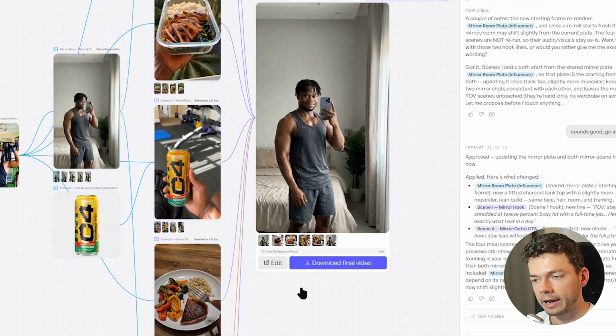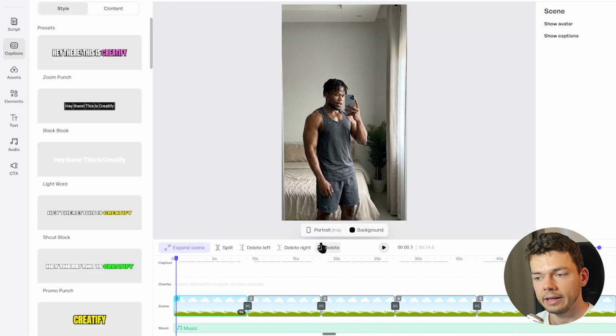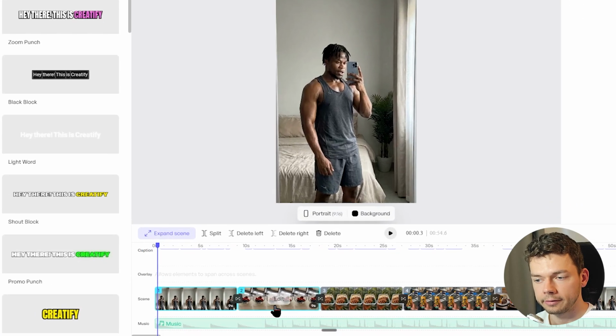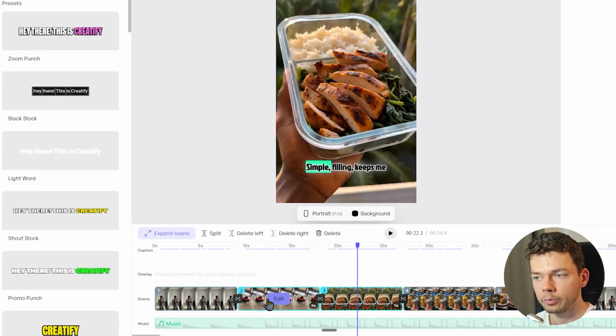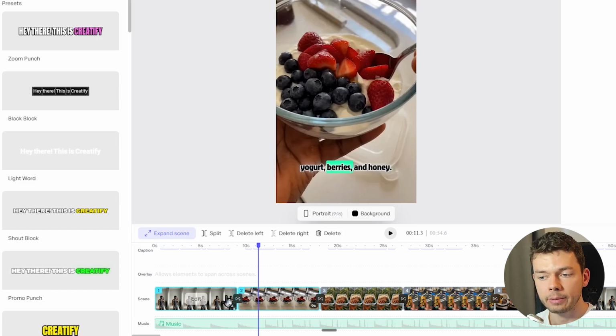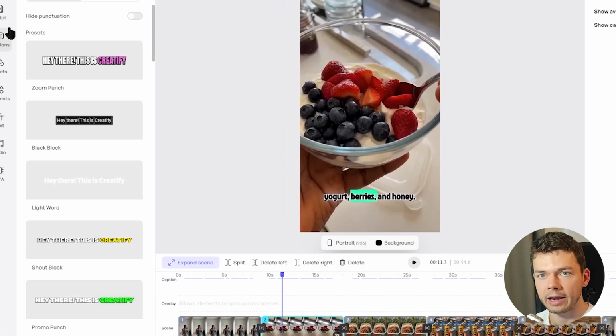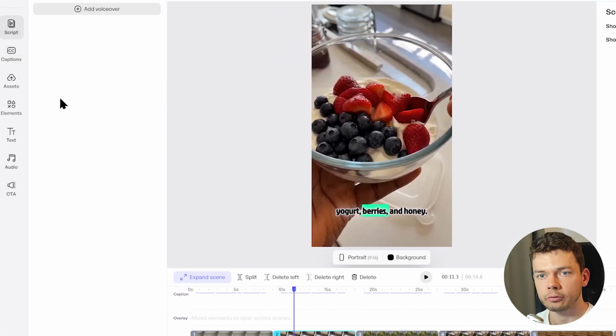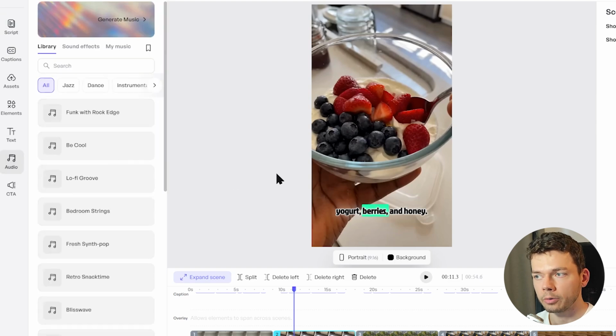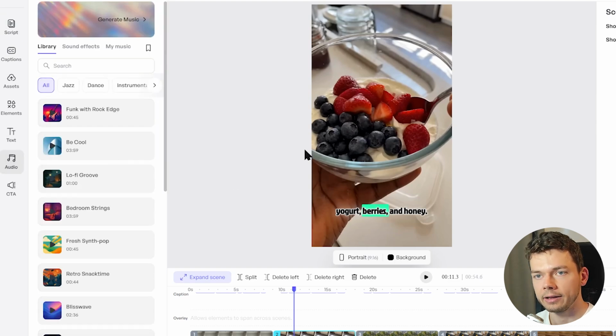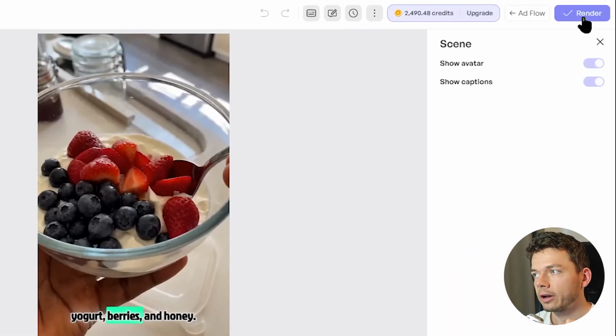If you need more fine control, you can also edit a video in the integrated video editor. So this loaded all these clips and the background music into this editor. Here you can trim these clips if they are too long. You can replace the avatar, change the script, change the captions, the background music. You can do everything directly in here. You don't need a separate video editing software. And when you are done, just click on render and you get a brand new video that you can then download and post.